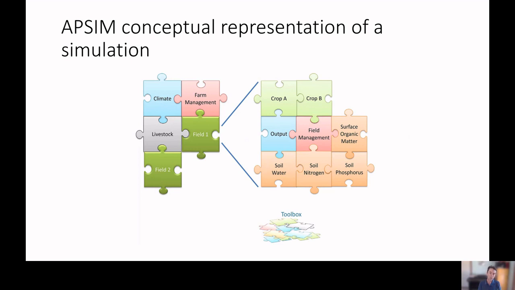The conceptual representation of a simulation in Next Gen isn't really that different from APSIM 7.10. There's still this concept of a field, which used to be called paddock, I think, in APSIM 7.10. Typically, we call it a field or a zone in Next Gen. And a field can, like APSIM 7.10, have multiple crops. You can have some field management and water components, and you can have multiple fields. And typically, if you're modeling a whole farm, you have farm management up at the top level.